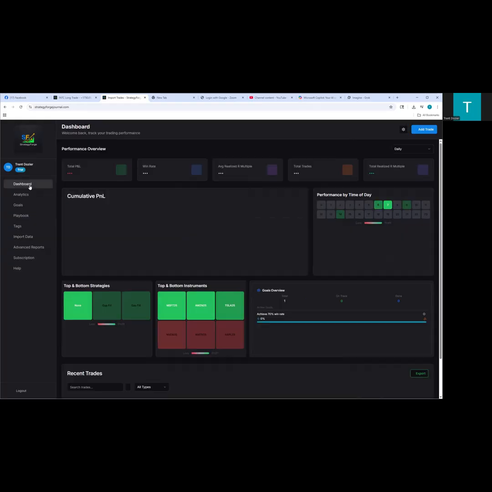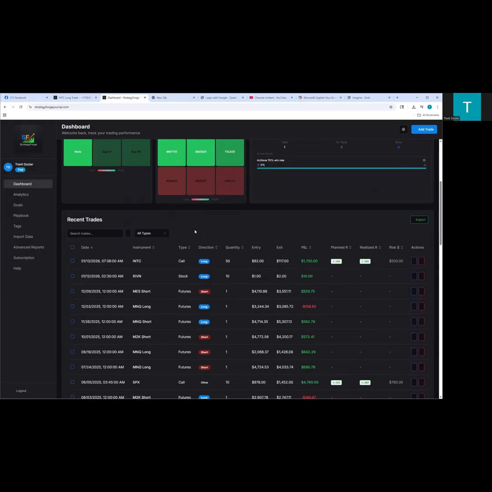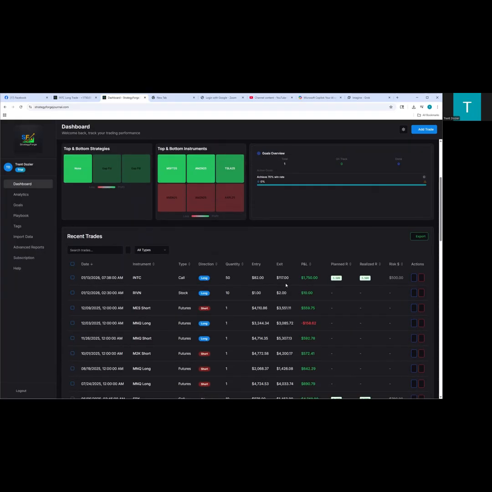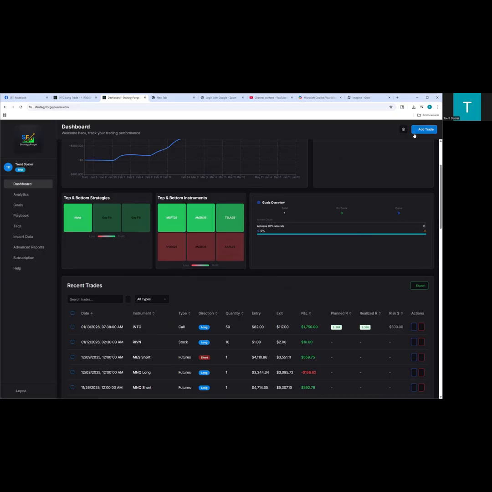Once you have that set up and you have imported some trades, you will see your trades back here on the dashboard. I will add that the whole point of StrategyForge is for analyzing your performance. And I feel like automatically importing trades or even uploading them from CSV is an ineffective way of really using a trade journal.